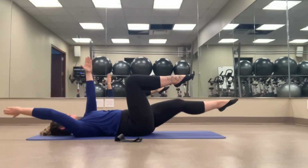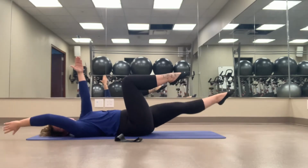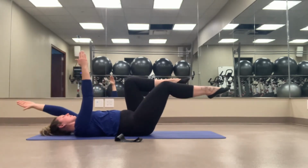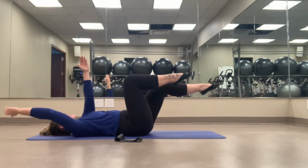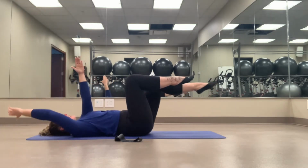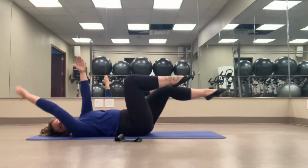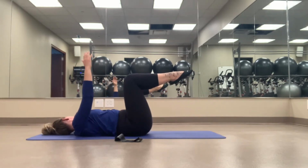For four, I'm going to count in pairs. Three. Two. Last one each side. Bring it into center. Grab that squish ball.